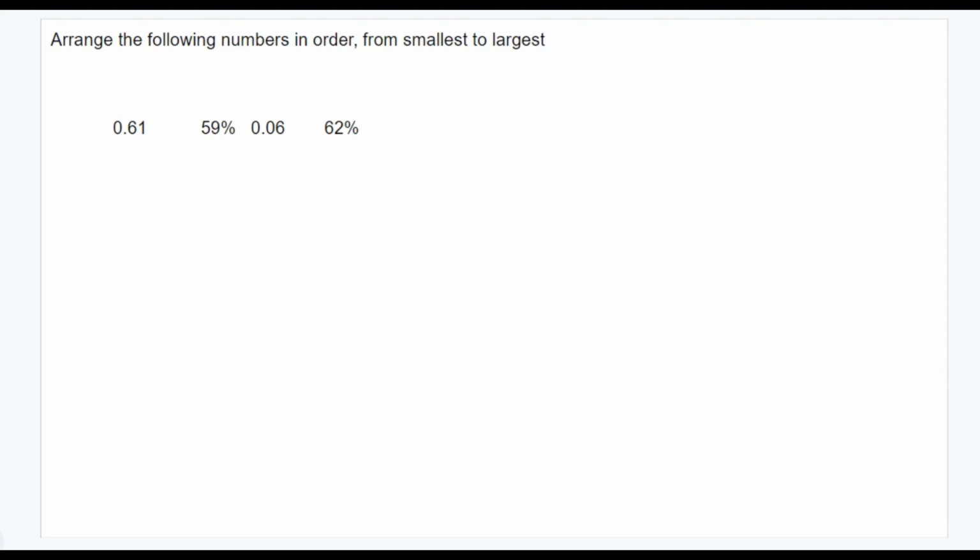Okay, so now what we have to do, we have to arrange these numbers in which order? Smallest to the largest. Whenever you have fractions, for example, I have 2 by 3 and 4 by 5. How can I come to know which fraction is greater and which fraction is smaller? For that, you know that we need to make the denominators equal. In this case, we can multiply with each other. That is 3 times 5 and 5 times 3.